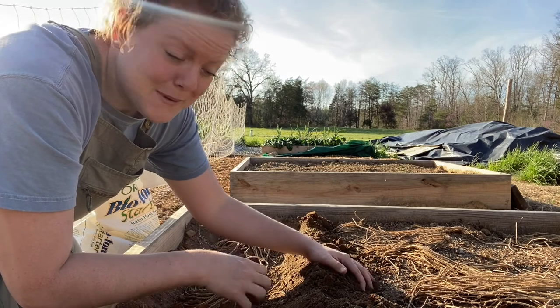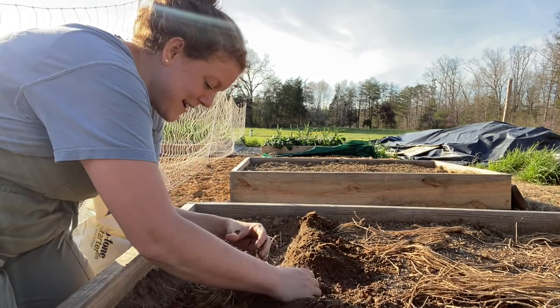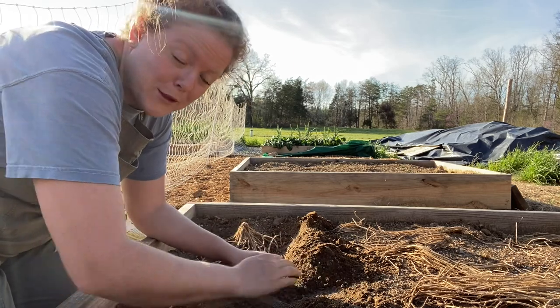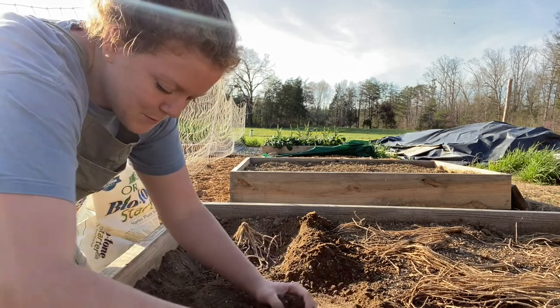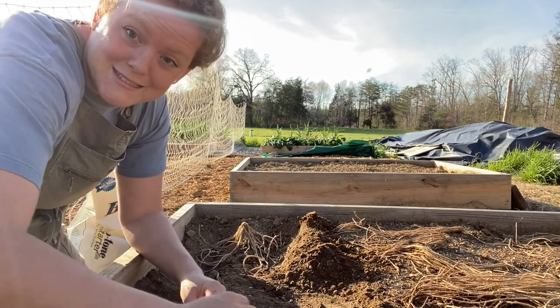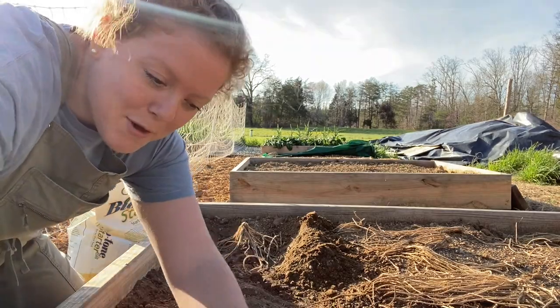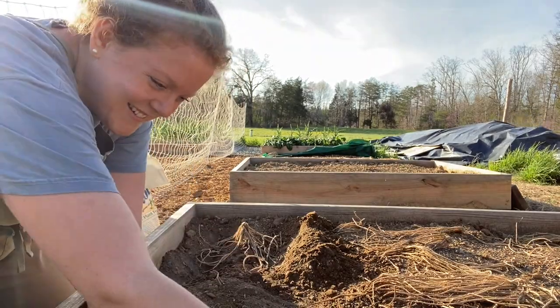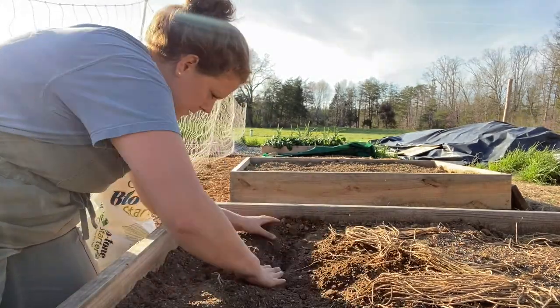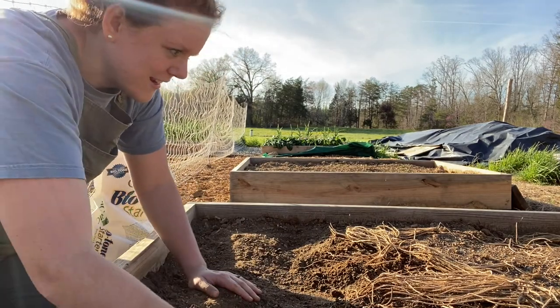Again, this is my first time planting asparagus, so we'll see how it goes. I'm learning, but at least we're getting them in the ground. That's the biggest thing. With these perennials, just get them in the ground. It doesn't have to be perfect, as long as it's done, right? That's kind of my motto. Doesn't have to be perfect, it has to be done. And I'm gonna mulch this bed as well, so that'll also add some height on the soil level.